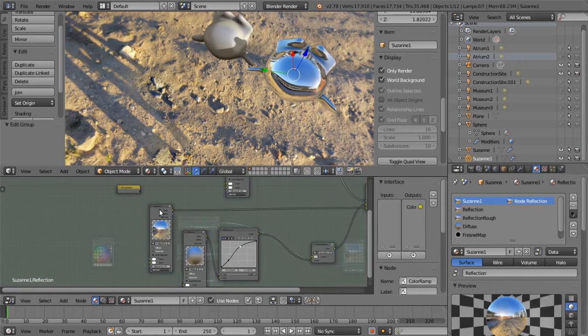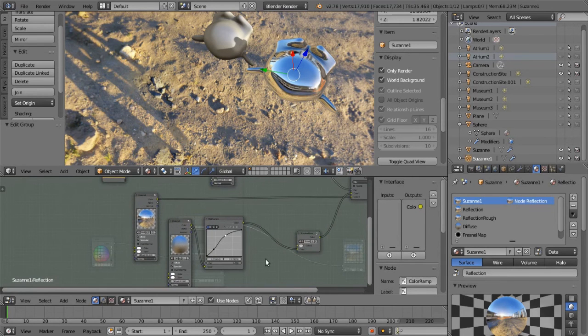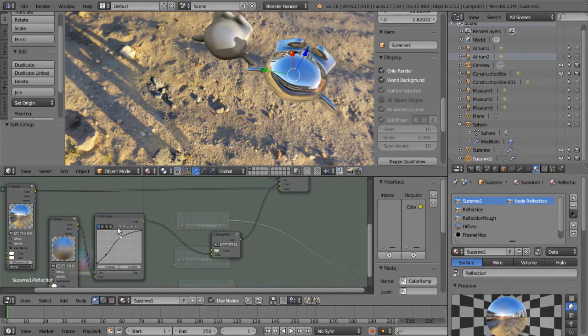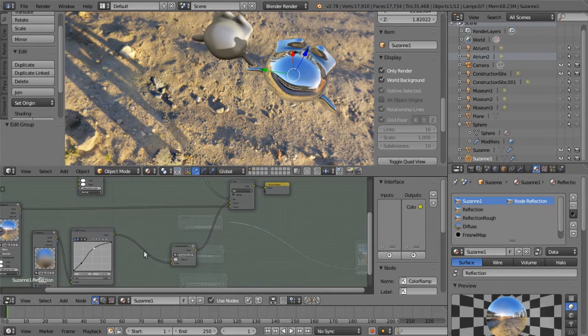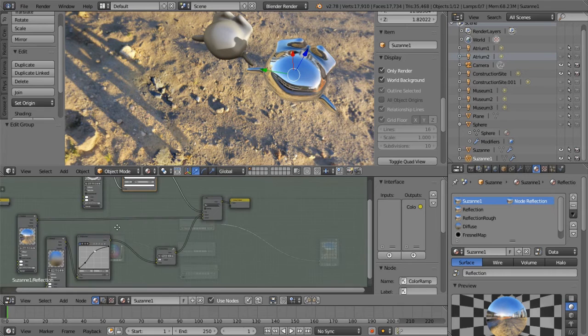You can see a few things in here. I've got my reflective texture coming in, my reflective material. I also have my diffuse material coming in, and I've placed a curve adjustment on this diffuse material to increase the highlights. This is okay because what we're going to use it for is actually a different kind of reflective surface, because the diffuse texture really is a reflective surface, and if we put a contrast curve on it, it will start to look like a rough reflective surface. We're going to use that a little bit mixed with our other reflection.